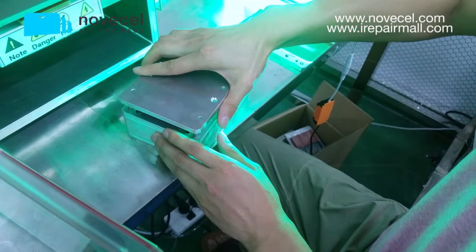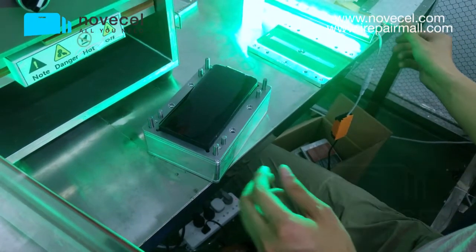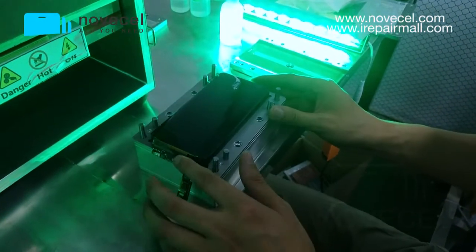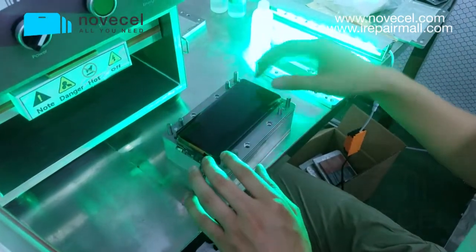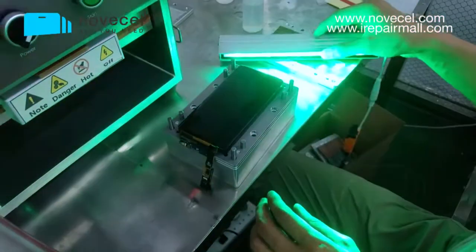This is the old base. Actually, our new base we have a cut. We have space for the flex. So in the future, we say we have, because this is the old one. The new one we have space for this flex.